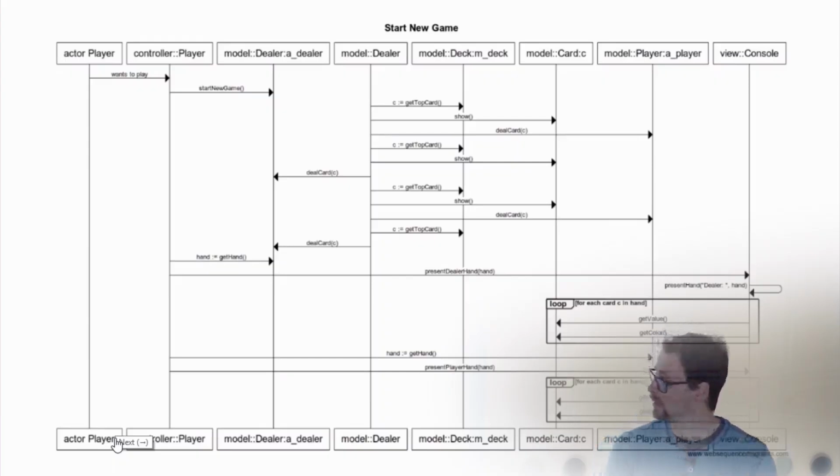Sequence diagrams, UML. I don't know if you know about the UML. Do you know what it is? Some do. Unified Modeling Language. It's basically a standard on how to draw different types of diagrams with a common notation.